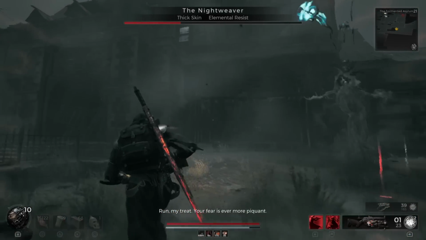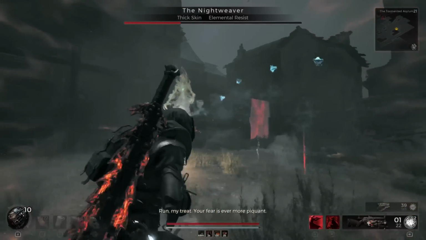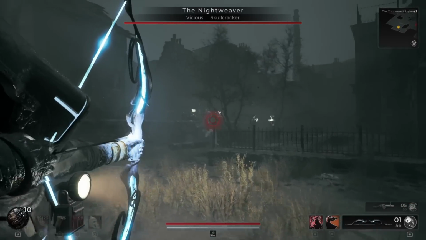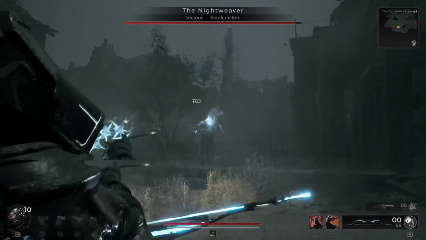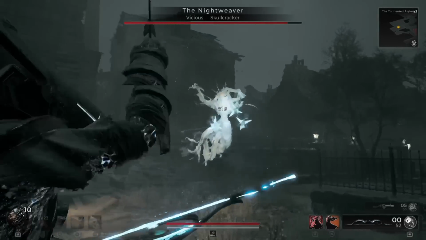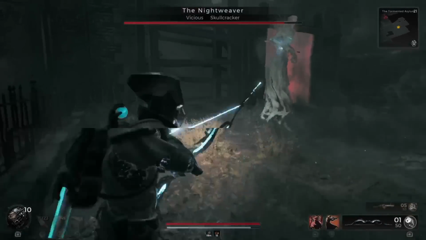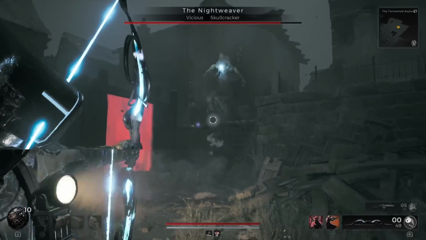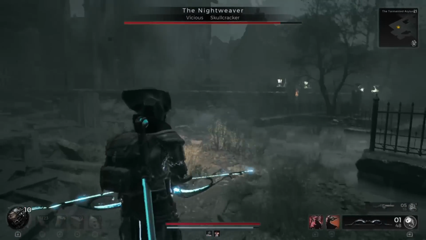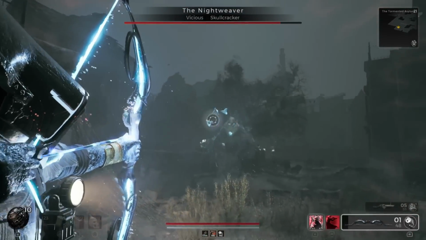Something which is also amazing about this build is the fact that it's not limited to Spore Bloom. You can use even bows, especially bows. Bows are amazing with this build because it all comes down to how much damage you can deal in a single shot. And using bows is almost the same as using Spore Bloom.